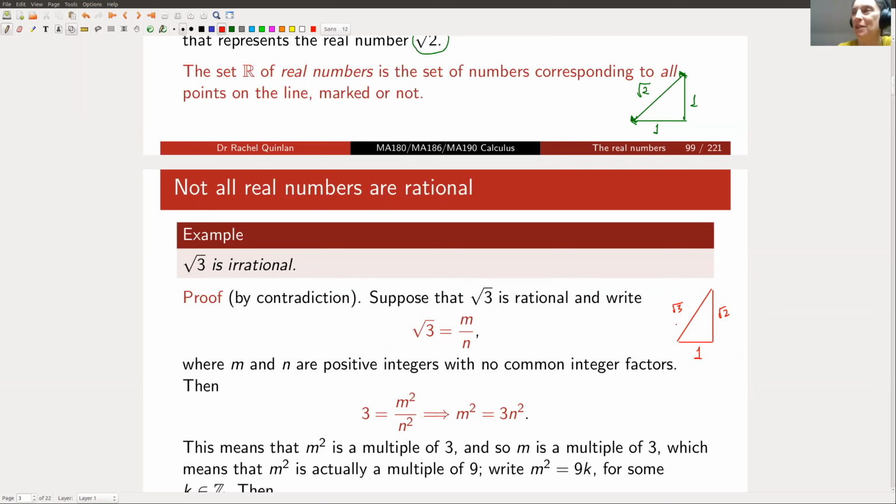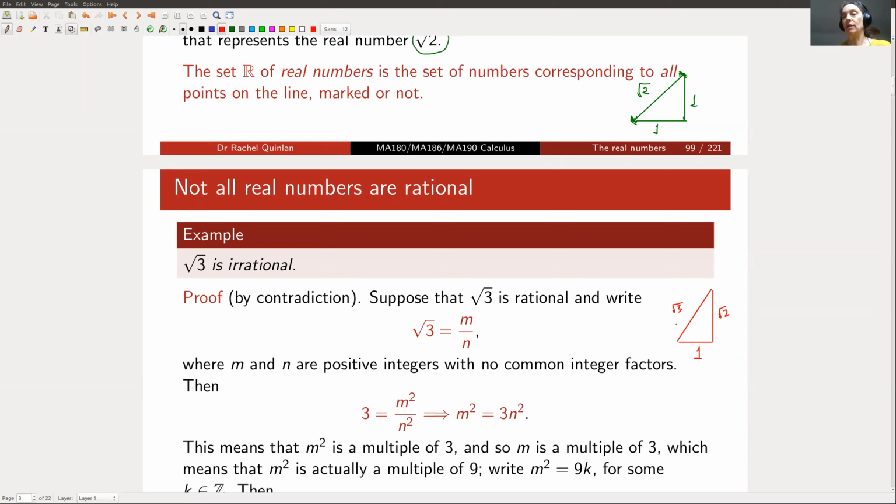This is a proof that's worth spending a bit of time thinking about if you haven't thought about it before. What we're going to do to prove it is start with the assumption that we do have a fractional representation of the square root of 3, and work towards a contradiction. We're going to show that if we did have such a fraction, we'd be able to get a contradiction to our knowledge about integers and how they behave under multiplication. So suppose that the square root of 3 is in fact rational. What that means is that it can be written as a fraction with an integer as the numerator and an integer as the denominator.